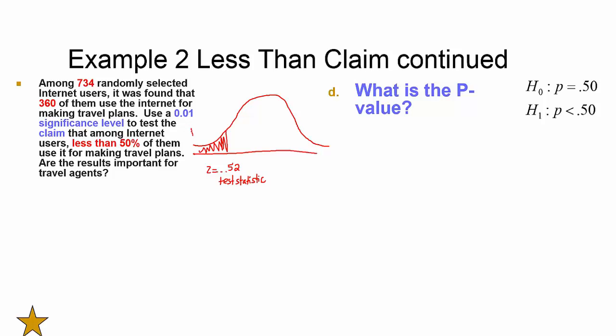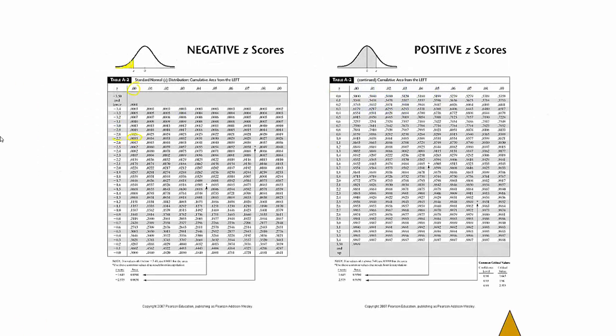And my p-value is going to be the area located in this left tail. So now I have to look up z in table A2. So I'm going to go to my z table and look up the negative 0.52. So in my z table, I'm looking at the negative side, and I'm looking for negative 0.52. So that's going to be down here, negative 0.5, and I want to go to the hundredths position of 2, so that's the third column over. So I'm going to join that together, and I get 0.3015. That is area to the left of the z.